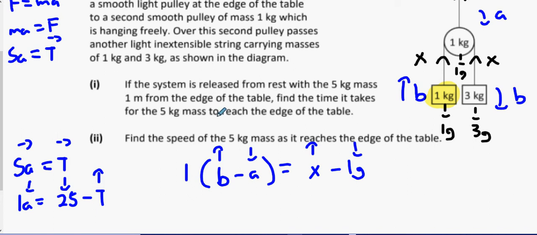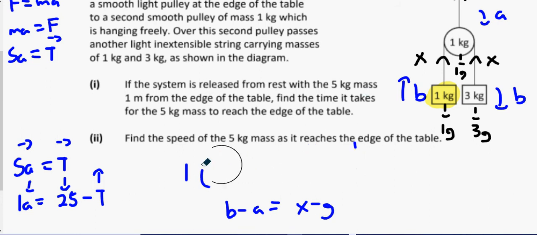So what we're going to have here is B minus A equals X minus g. Alright, so that's for the 1 kilogram mass. Oh, by the way, it's not S. I forgot, it's X. I never used S because it looks too much like my number 5. So I'm going to go for X. It's 2x minus t. My fault. Okay. Now, next we're going to go on to the 3 kilogram particle.